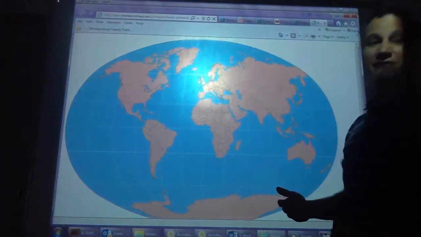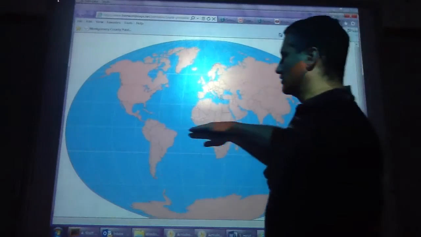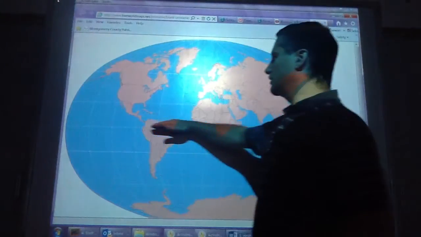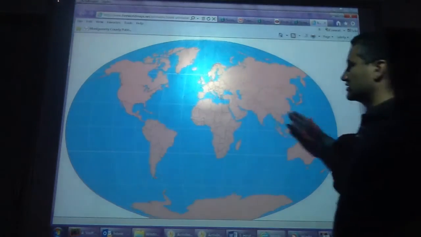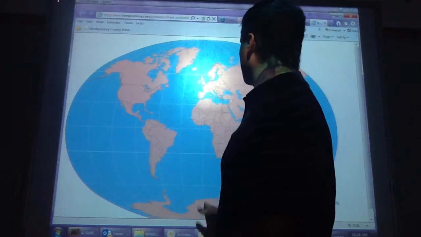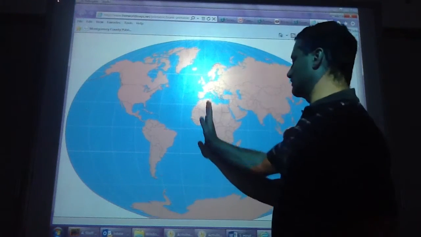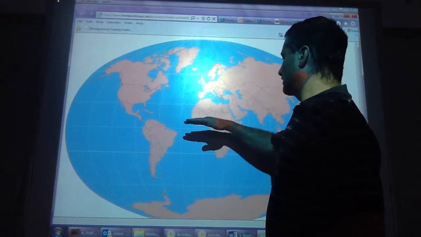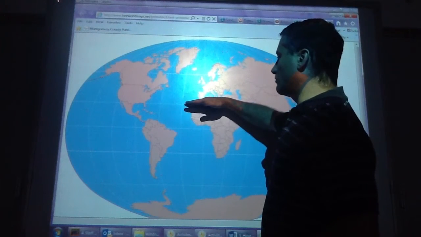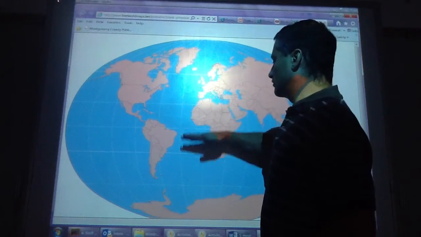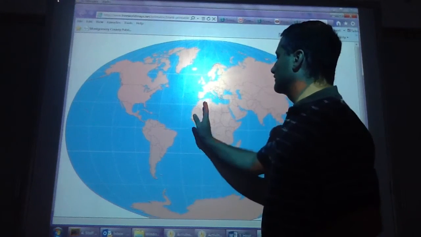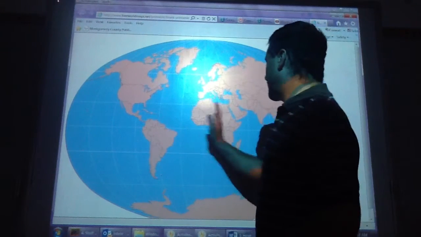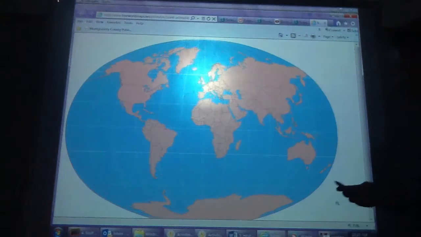So if you were graphing in math class, you'd call this the 0 line for the y-axis, and we call this the 0 line for the x-axis. This is 0 for x, and this is 0 for y, and then when you go up, your y increases. When you go down, your y becomes negative, x becomes negative, x becomes positive.